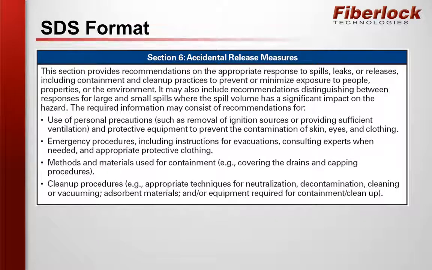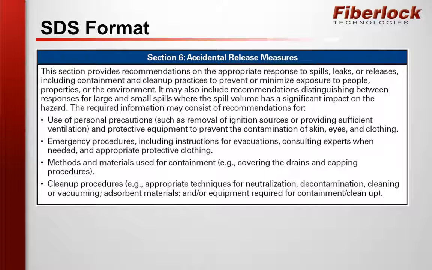Section 6, Accidental Release Measures. This section provides recommendations on the appropriate response to spills, leaks, or releases, including containment and cleanup practices to prevent or minimize exposure to people, property, or the environment. It may also include recommendations distinguishing between responses for large or small spills where the spill volume has a significant impact on the hazard.